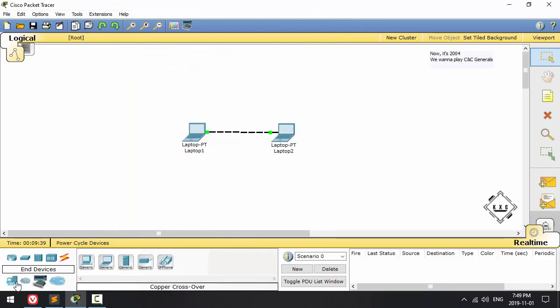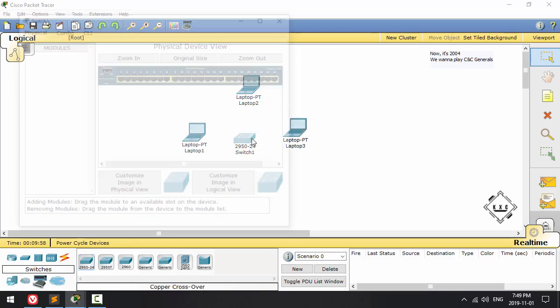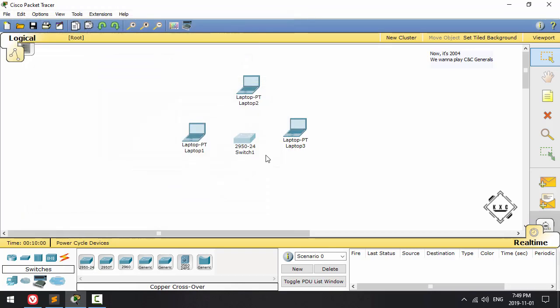Let's say we get another student. He says, hi, I want to play with you. What do we do? Do we get 2 more cables, one here, one here? That's not going to be scalable or practical. So what we'll do is delete this cable and get a little device called a switch. I'm going to get this one simply because it's practical. It has 24 ports. We're not going to use all of them. And let's simply connect everything.